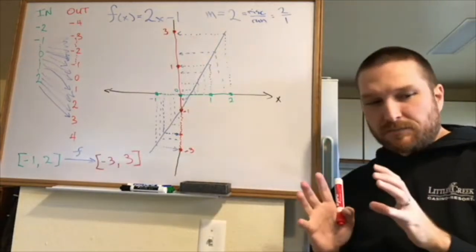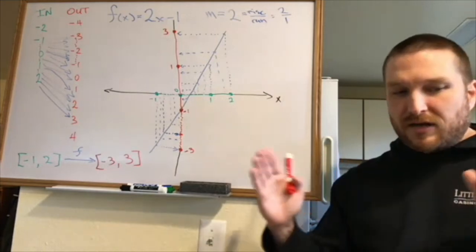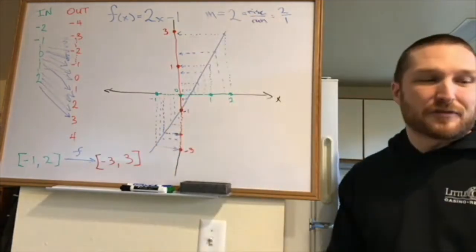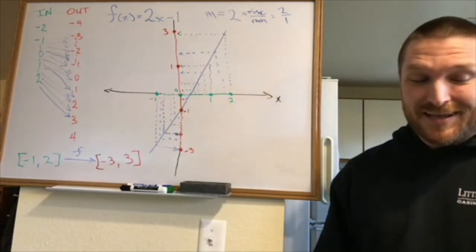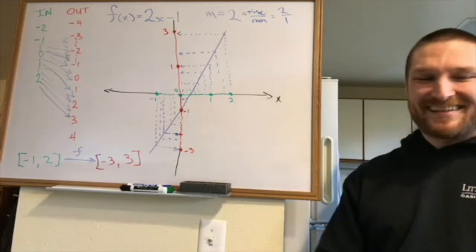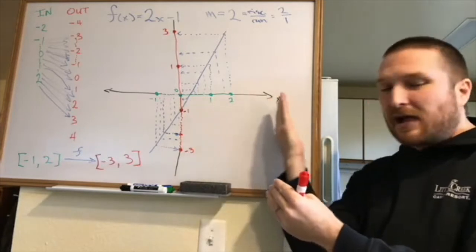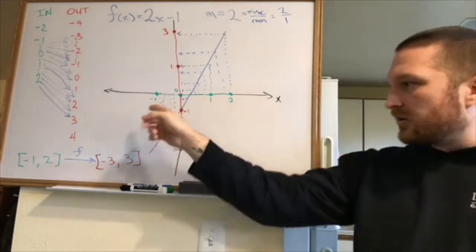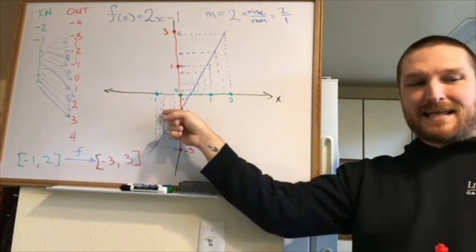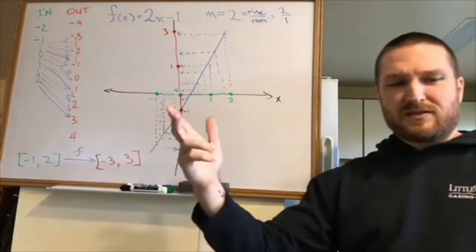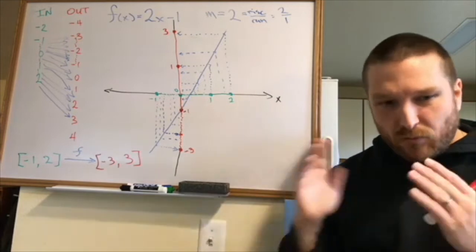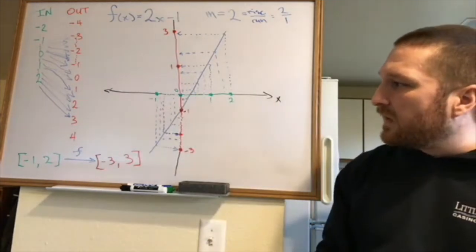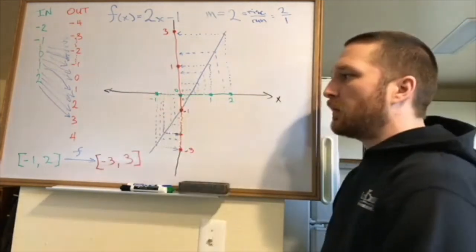But in the real world, whenever we have a model like that, it usually breaks down at some point. This trend is not going to continue on forever. You can't say in 5 billion years, how much money can you expect your company to get? That doesn't work. There's usually some amount of time where it doesn't make sense anymore. And also in the past, maybe I started my company yesterday. It wouldn't make any sense to ask, well, how much did I make 4 days ago? Well, your company didn't exist. And so in the real world, our domain isn't necessarily determined by the function itself. It's more like the context of the problem that we're working on.